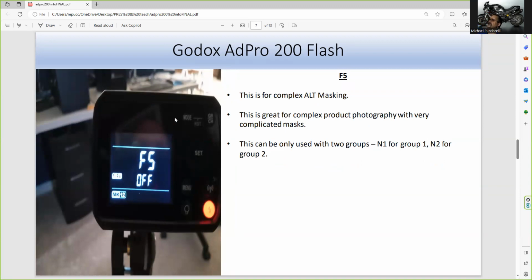This is F5. I have not used this yet, but I've heard great things about it. This is for complex masking for product photography, for extremely complicated masks. If you use it, you can only use it with two groups. N1 is for group 1, and N2 is for group 2. So you're limited to only two groups with this mode.